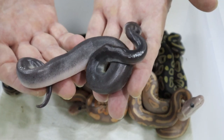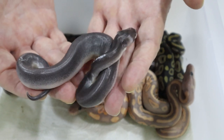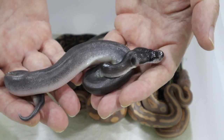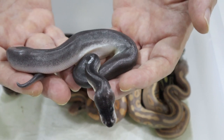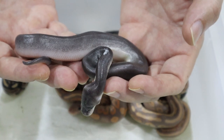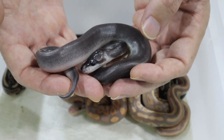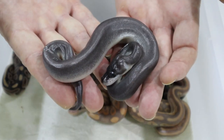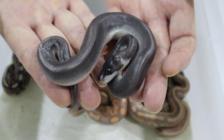So we'll monitor this girl and figure out whether she's going to be able to survive. That is the eight ball, and unfortunately yes, she is kinked. You can see she can actually hold her head forward, and she is actually improving in the way she moves since she came out of the egg. So I'm not going to do anything drastic with this girl immediately — we're actually going to see whether she can thrive.